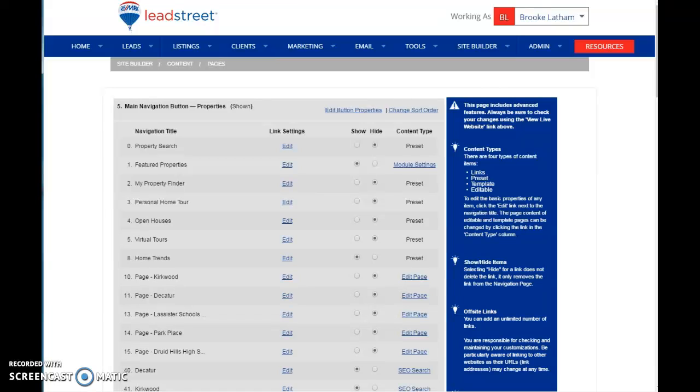Okay, so what I'm going to do is create a button on my website called My Inventory, and that way all of my actives and solds can be shown with pages that can be searched on the internet, so SEO pages with saved searches associated with them.